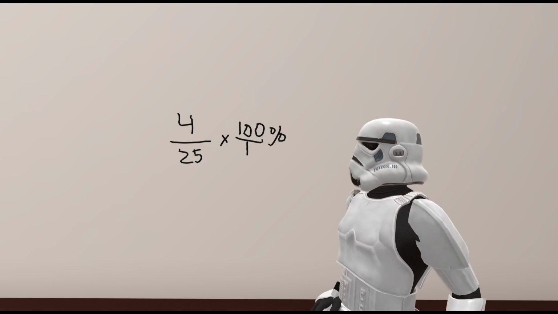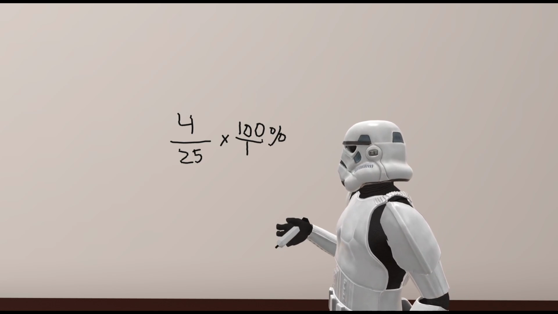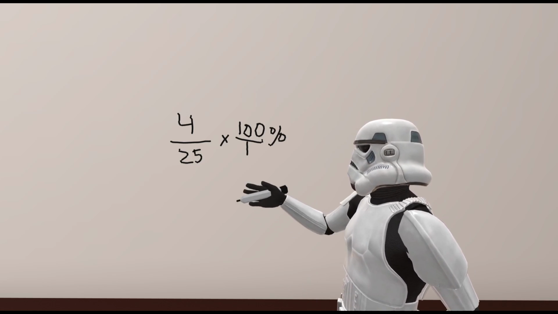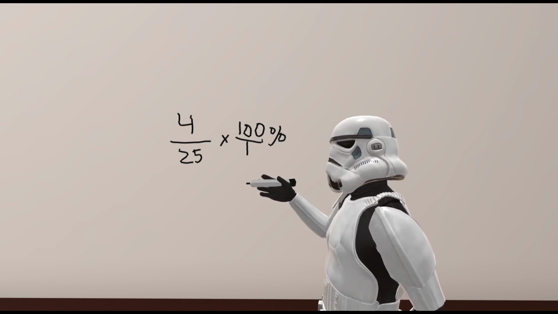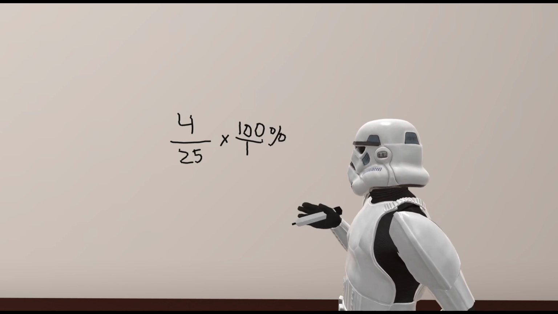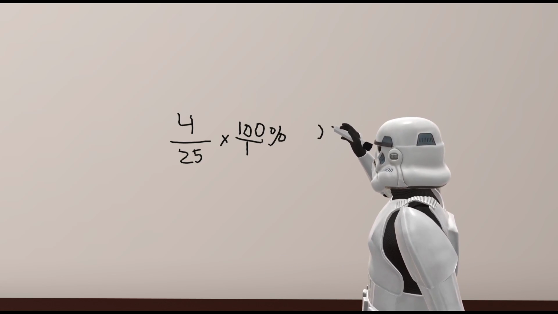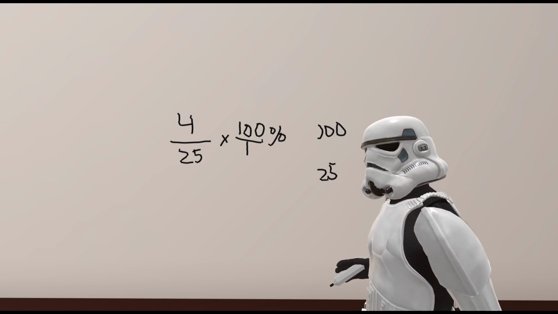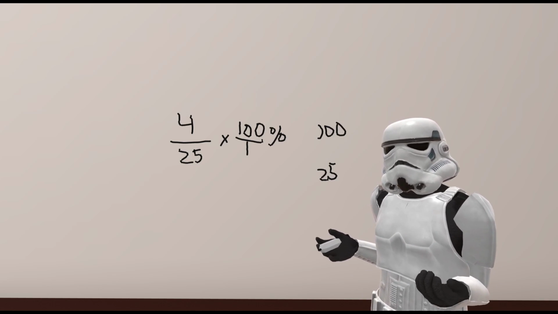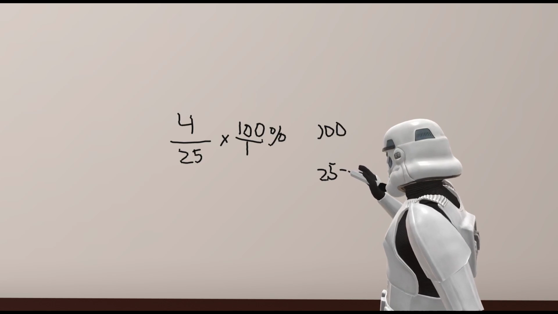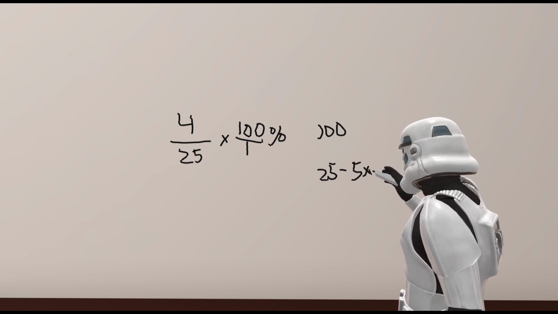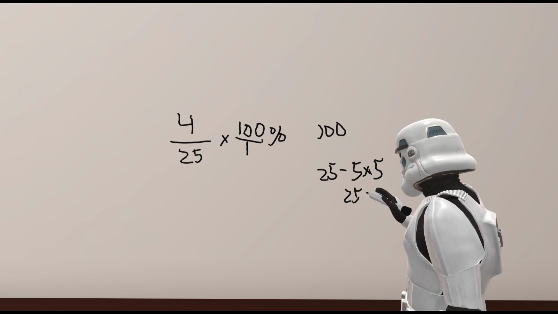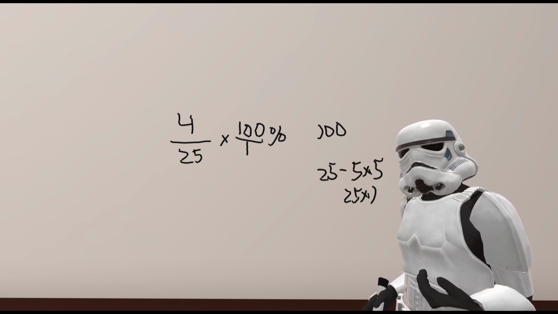Now, we've got some numbers, and we're going to have some common factors. So let's write out the common factors of 25 and the common factors of 100. Because the 25 is on the bottom and the 100 is on the top, we're going to compare those two numbers. Now, I'm going to pick the 25 first because it's a smaller number, so there's probably less factors. So 25 is 5 times 5, and 25 times 1. Always remember 25 times 1.